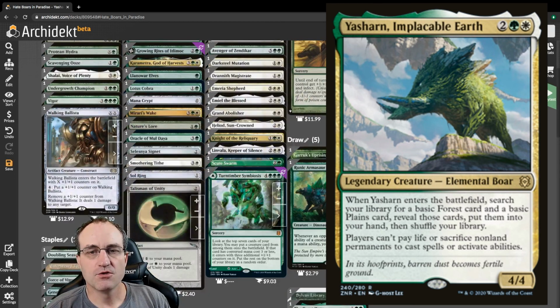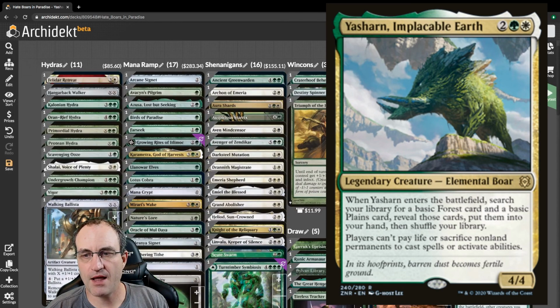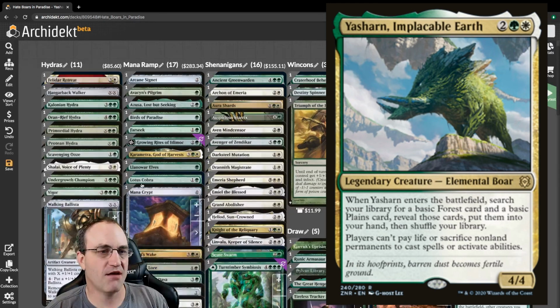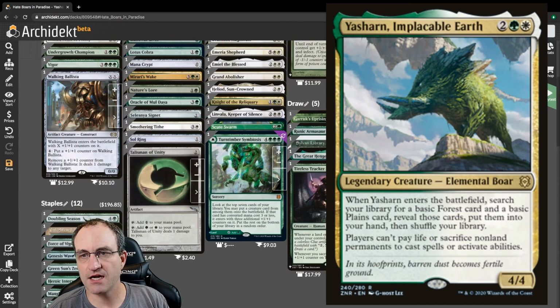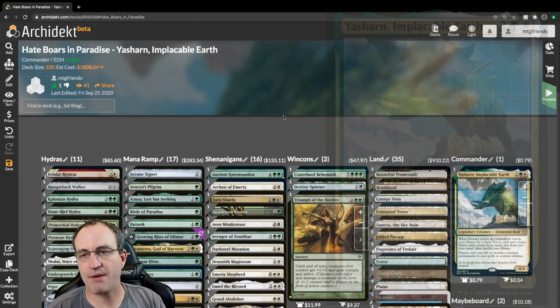We got draw, which is super important in Commander, as you know. And we have some finishers. We have some real great finishers. If you haven't already started taking over the board and haven't been wrathed to death too many times, you can come back from multiple wrathing situations, from exiles, from all that other stuff. So that, in summary, is the Hate Boars in Paradise.